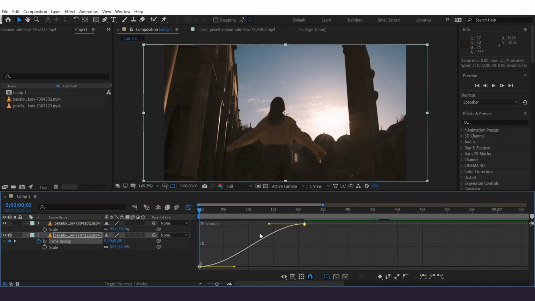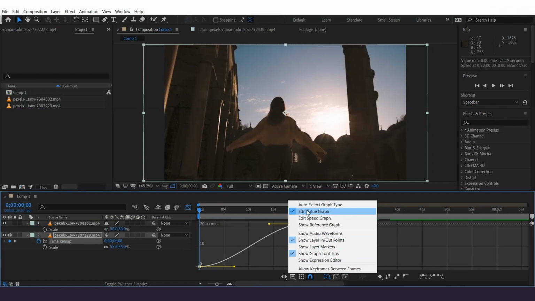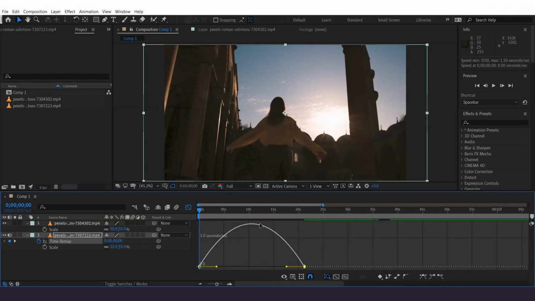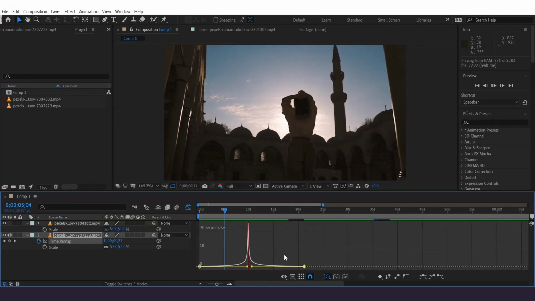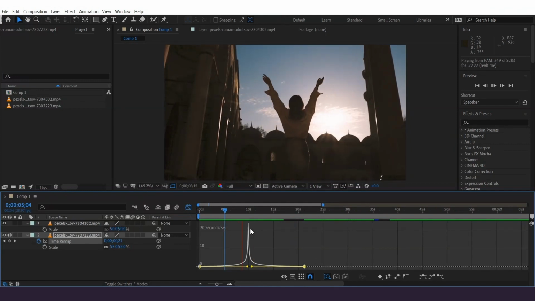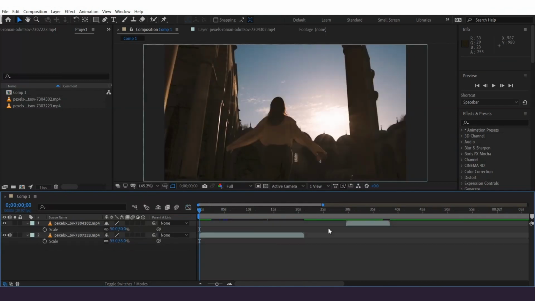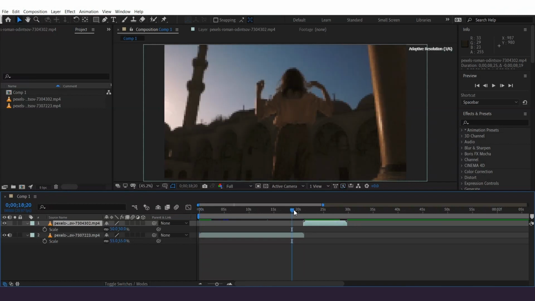You'll notice that I'm looking at the value graph because I think that's really nice. The speed graph is also beneficial when you want to look at the speed of everything, and this is kind of more similar to Premiere Pro. For example, if I drag the left hand keyframe to the middle and my back-end keyframe to the middle as well, you'll instantly notice that we have this graph that looks like it's really high in the center and slows down. So what that does is, if we play back, our clip should be very slow, almost too slow, because we don't have enough frames per second. And then all of a sudden, it's going to be lightning fast and then back down. So that's the basic terms of how to create a speed ramp within After Effects.